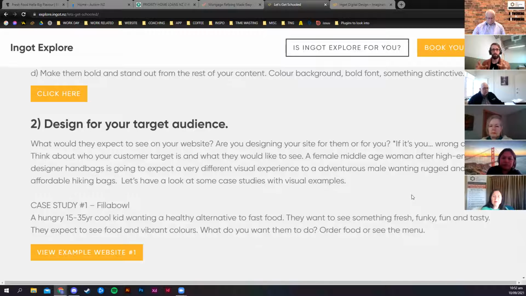It needs to be targeted to the people you want to work with, who are not necessarily going to share the same love of frilly pink things as you do, or the love of stark. I mean, personally, I love Pak'nSave's branding. It's very minimal, like a couple of color tones. I love that sort of style. I'd happily build all my websites in the same style, but our clients, funnily enough, don't share the same affinity to stickman and yellow that I do. So we've obviously got to design for them.